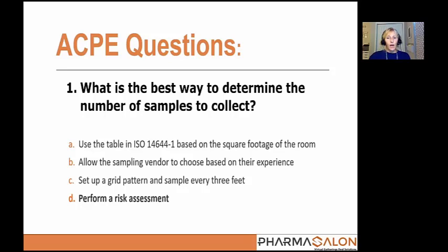Okay. And the correct answer based on what we discussed would be to perform a risk assessment. And a lot of that was covered from, what gets touched, how do people move, what is the process flow? So it's really going to be important to step back and assess all of the things that could impact that final CSP.